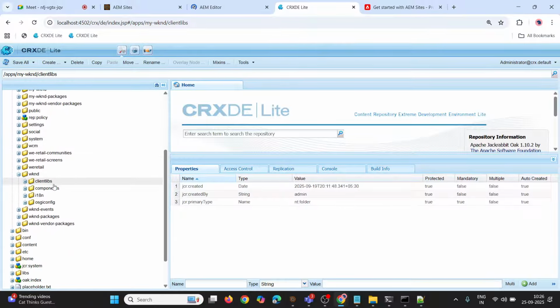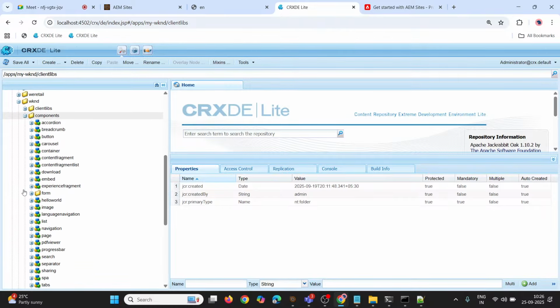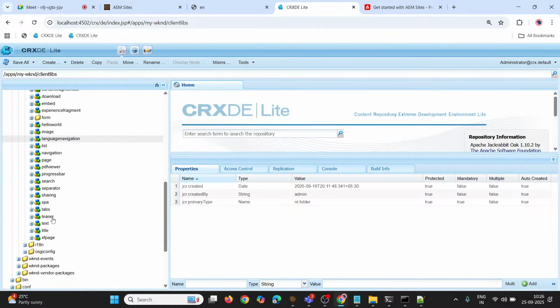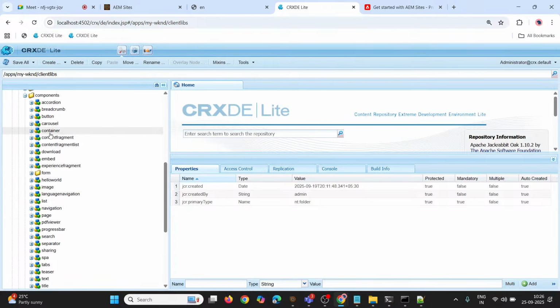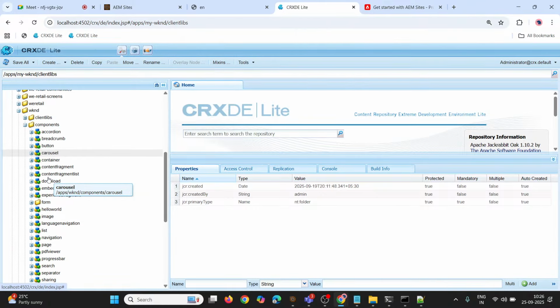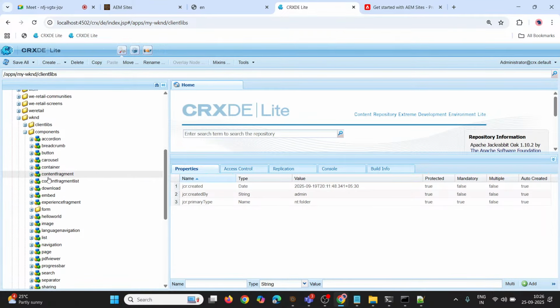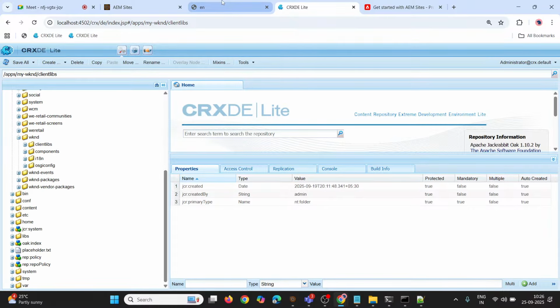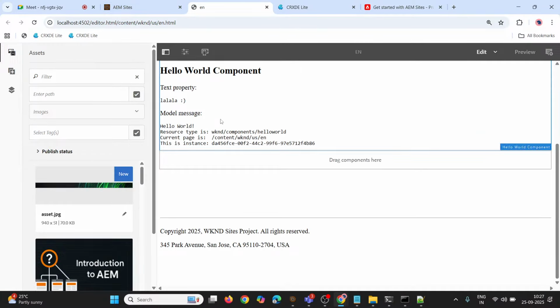Inside the EN page, you will have some demo components which are built by Adobe. As you are using the Maven archetype and the AEM template, these components will be automatically generated by the AEM template which you are using. These are all the predefined components, which are given by the project. If you want to create any custom components as well, we can create them. So that's the thing. And then, yeah, now it opens the page.